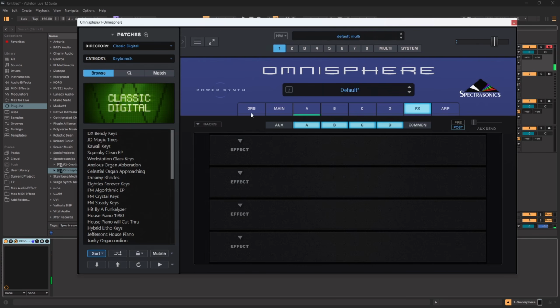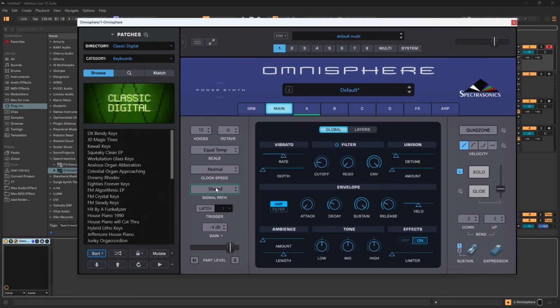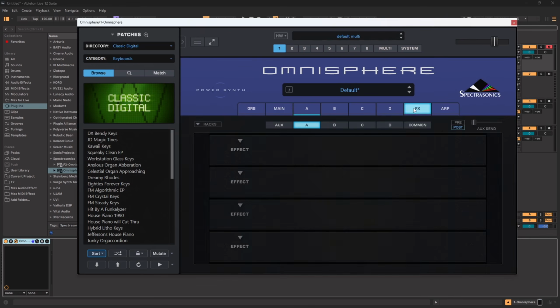Okay. Now, the most important thing, like I said, is change this to independent and now go back to effects, and you'll see that you can choose a different set of effects per layer. Okay, so you've got a total of what we got here, 4, 8, 16, 20, you can have 24 effects per part. Okay, so you can times that by 8. Well, it's a lot. So up to 24 effects per part, right? So you could have limiters, compressors. There's everything I'm going to show you, right?